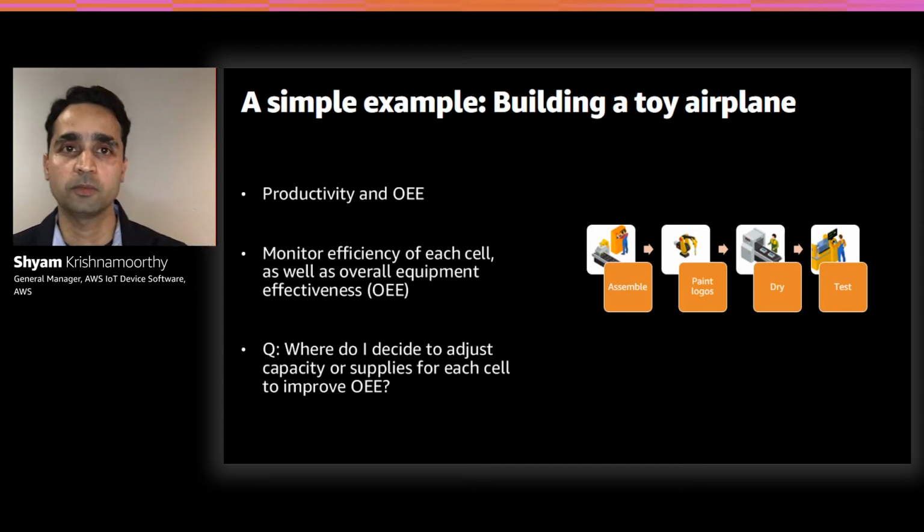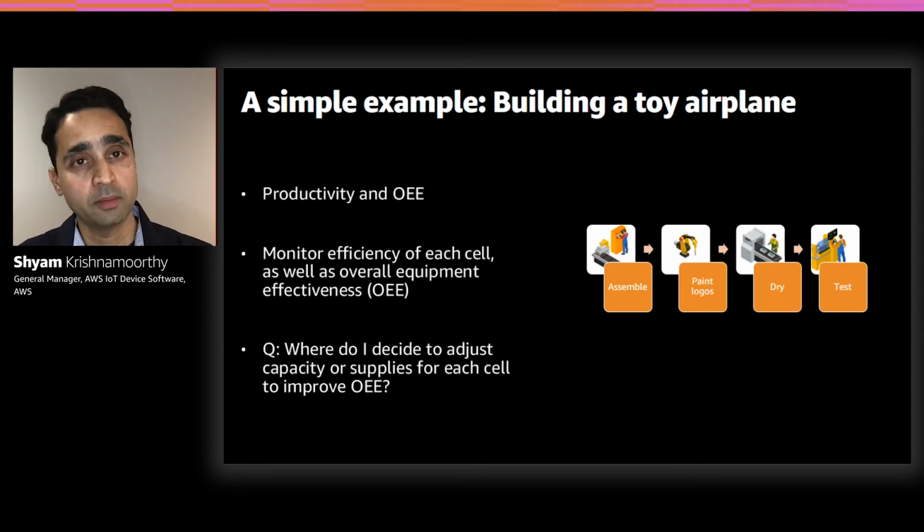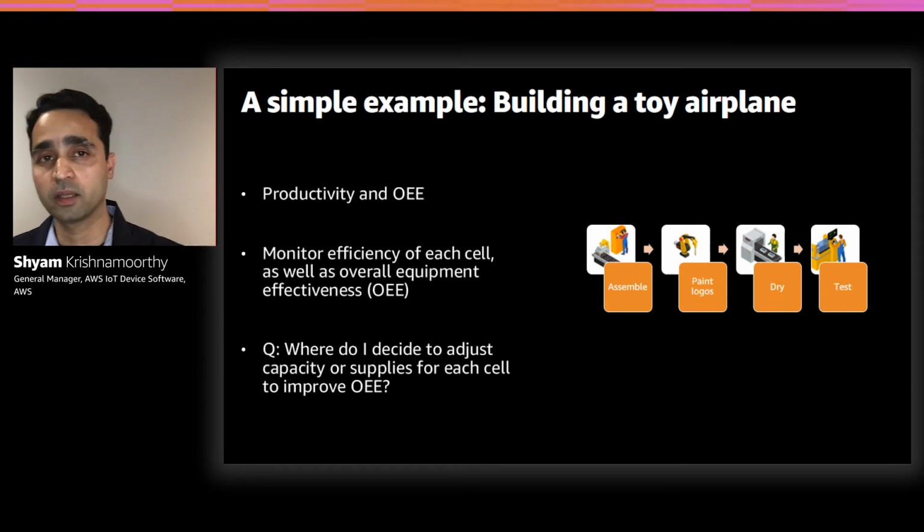Do you want to do those optimizations locally? Probably, but you also want business decision makers maybe comparing data across multiple factories and saying, how do I take best practices, because one factory is having very good throughput, and apply that to other factories? And the cloud is a great place to aggregate all of that data.